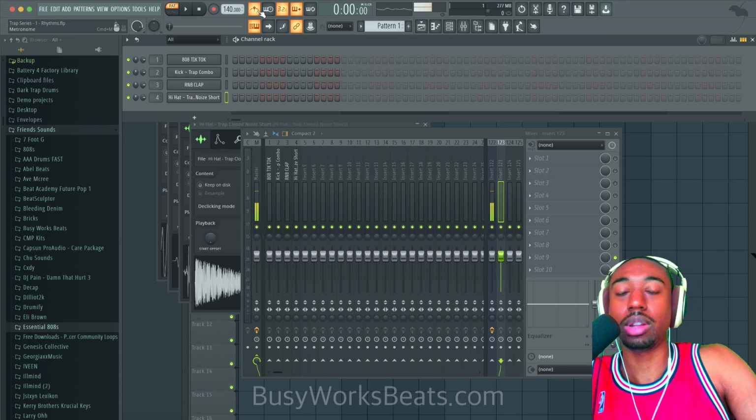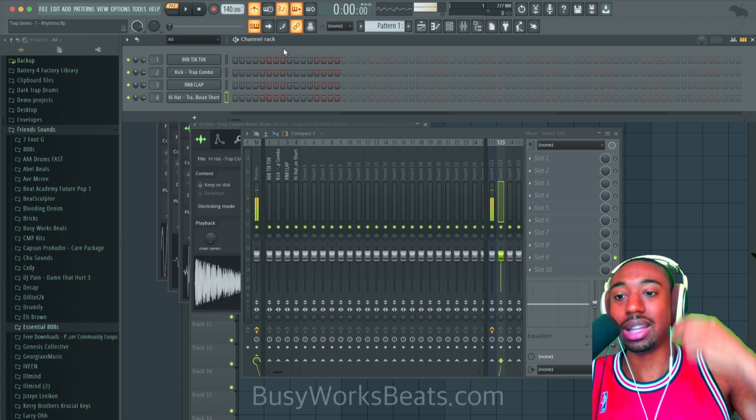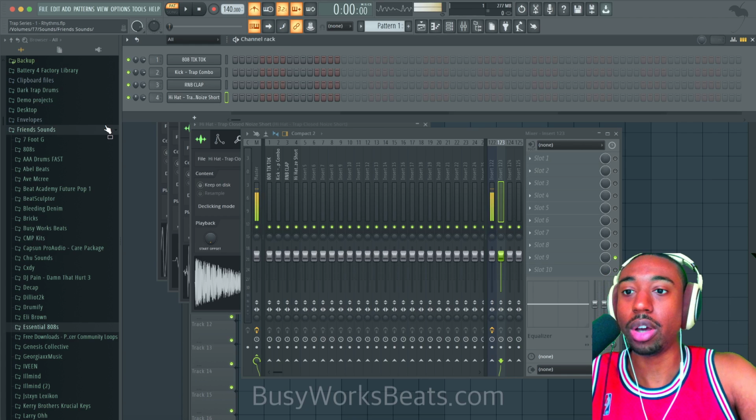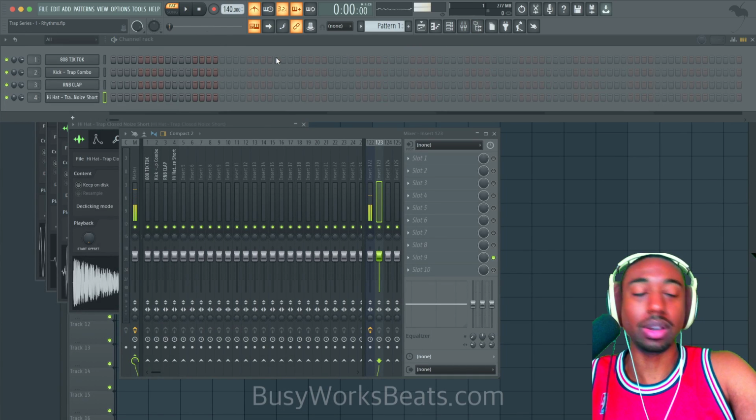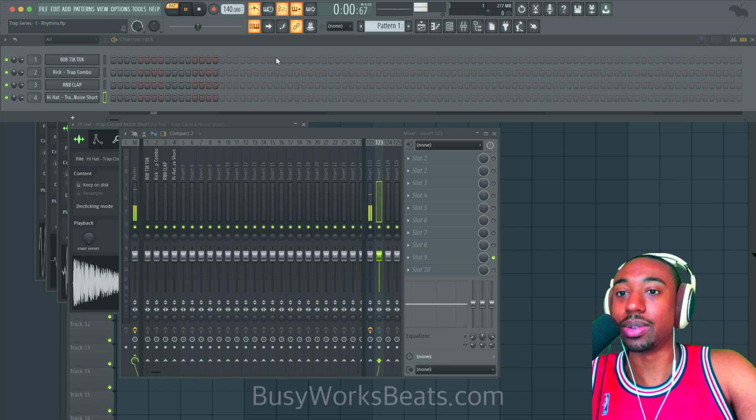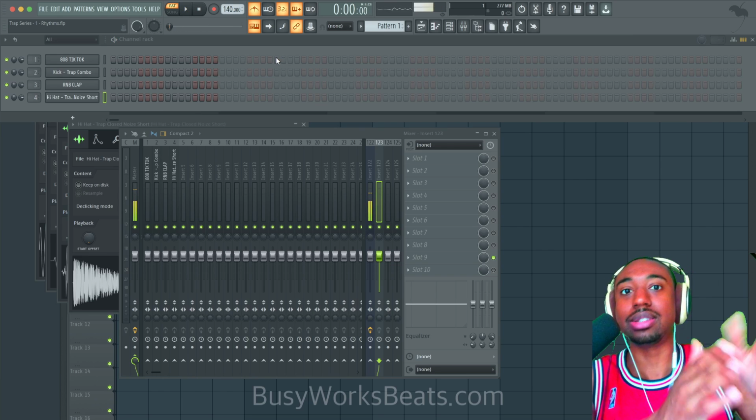Okay, so turn on your metronome because that will always help you. Whenever you get stuck, turn on the metronome. The metronome, every time it clicks, is like a heartbeat. So we call those beats because it's like a heartbeat. So 1, 2, 3, 4. That's every beat. So it's 4 beats.